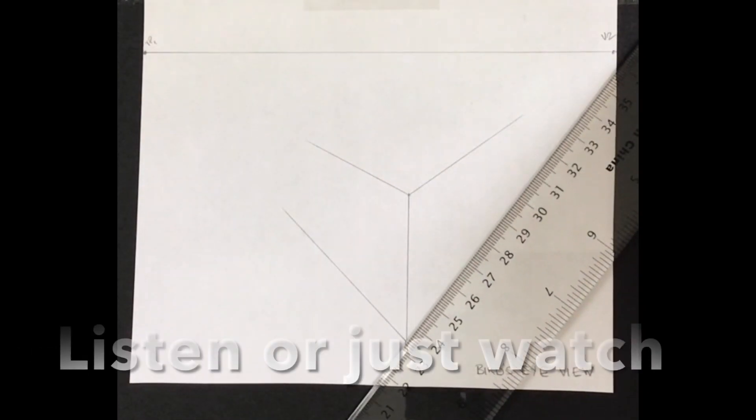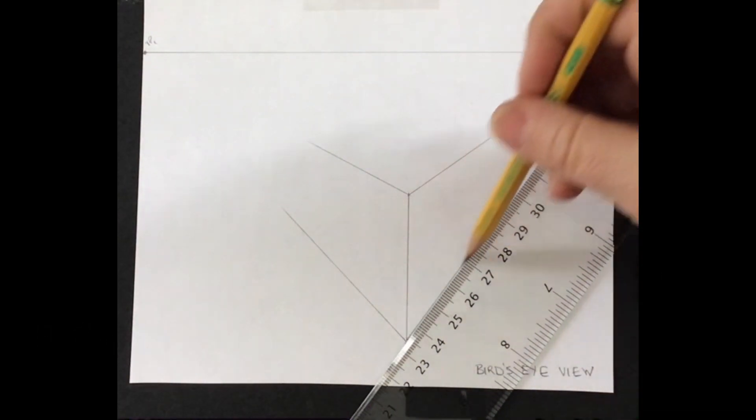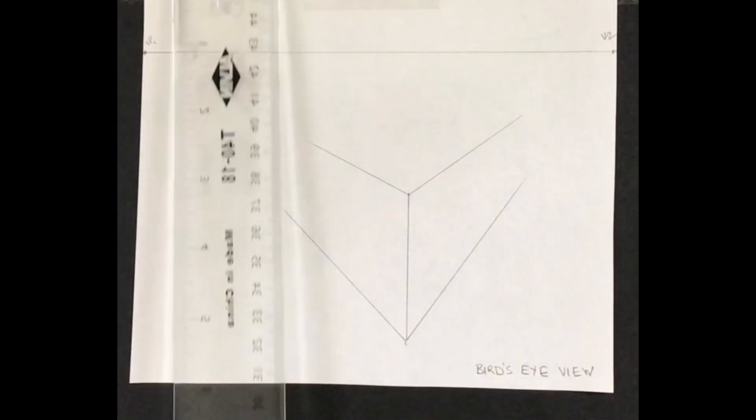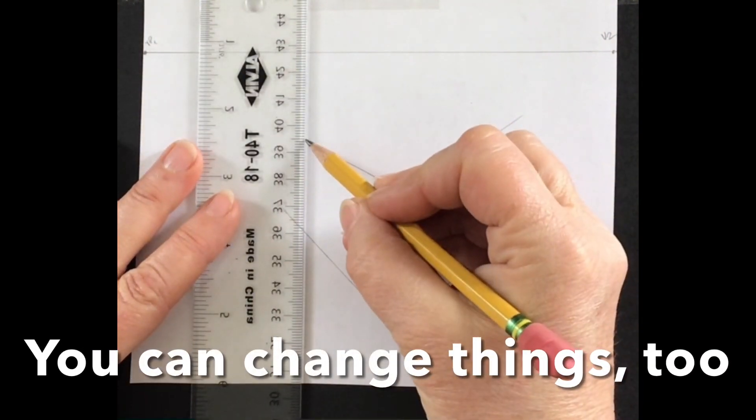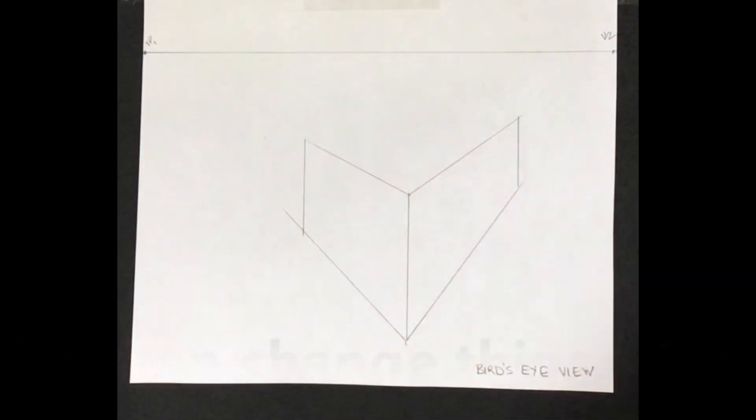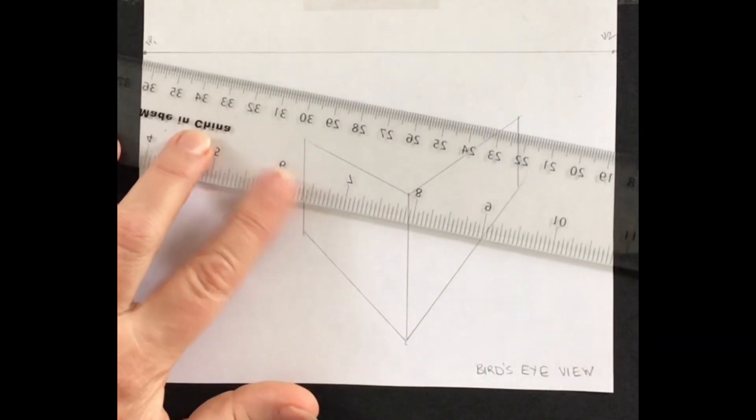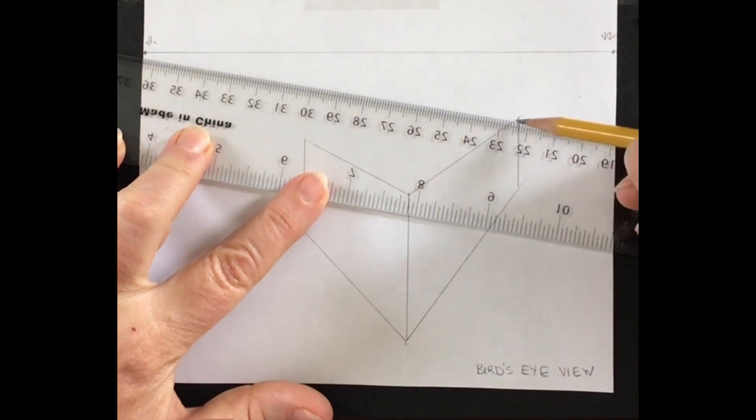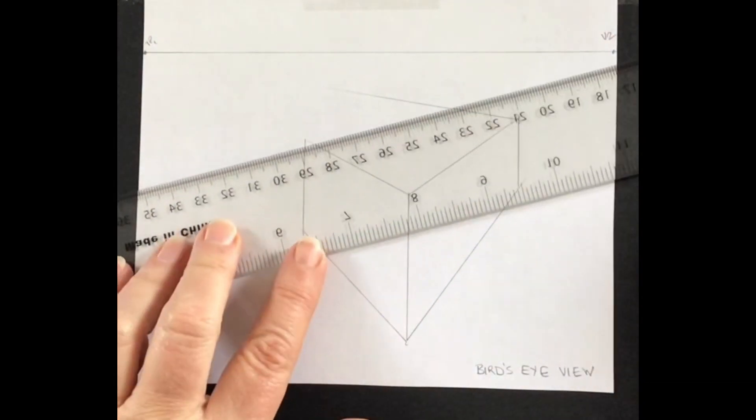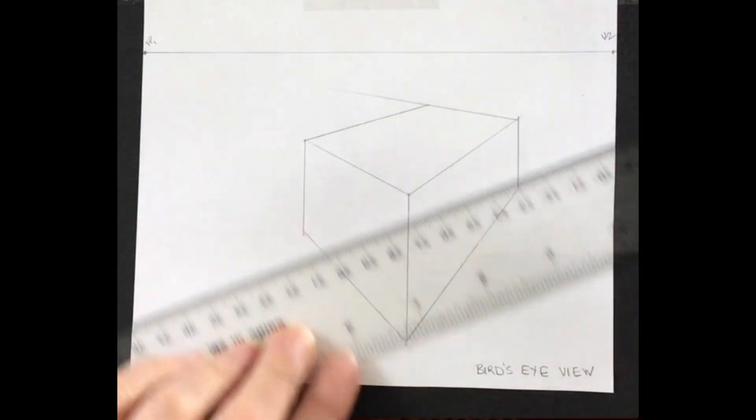But I'm not taking my lines all the way to the vanishing point because I do not feel like erasing them. This is a form of practice before and now we're doing the final one. So this one I can go ahead and take this to the vanishing point there. Just very lightly as I ended it because I did not know exactly how long it was going to be.